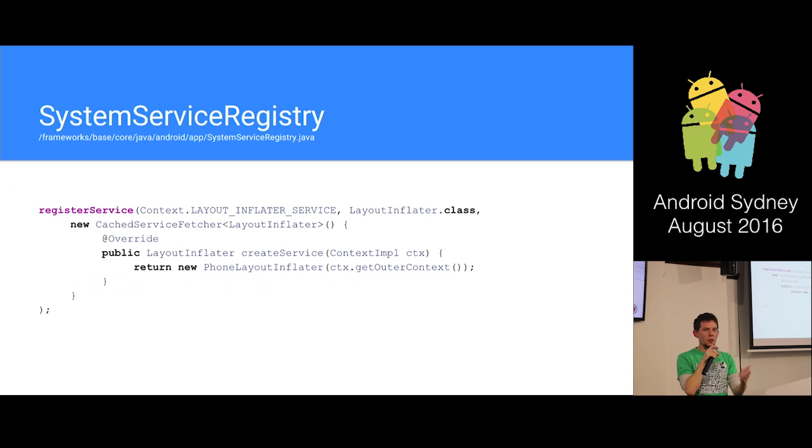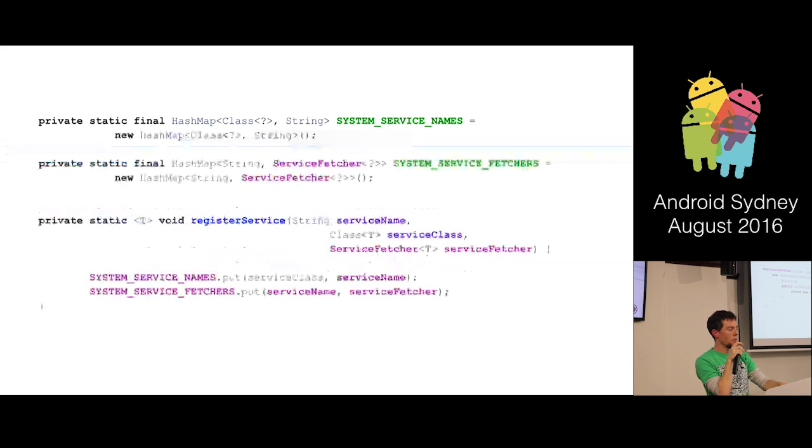So I think last time there was a talk about system services and services in Android. This ties into the same framework. It is provided as a service, and you can see there's one instance. In this case, it's been taken from the Android Open Source Project source code, and you're going to have your PhoneLayoutInflater. These are just basic things, so you can see there's no magic here, there's no IPC. Even though this class is part of the Zygote process, the instance is going to be living inside your application, and there's going to be no IPC with other services.